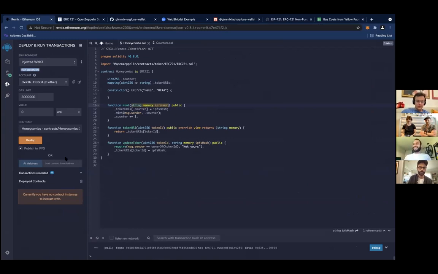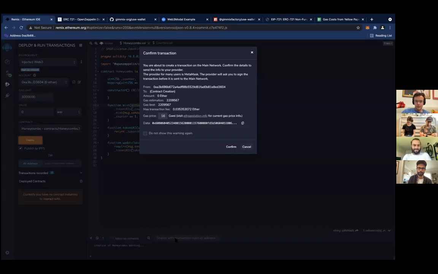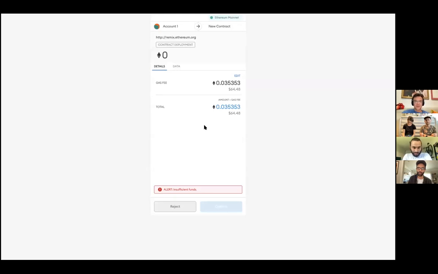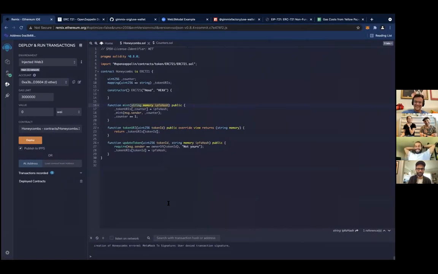And once you have your target environment and network specified, clicking deploy is basically going to ask you to pay for it. Yeah. Okay. Wow. Yeah. So I can hit confirm here and then just not confirm it in here. So yeah, that would cost me $64 right now. Whoa. This is why it's too expensive. Yeah, that's not cheap. It's a night out. So keep playing on the testnet. Yeah, testnets are all free, and then on Polygon, this would be like a cent. Yeah. Wow. Okay. Interesting.